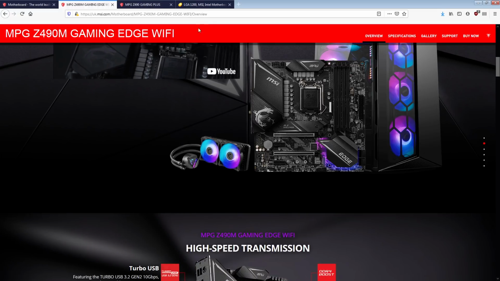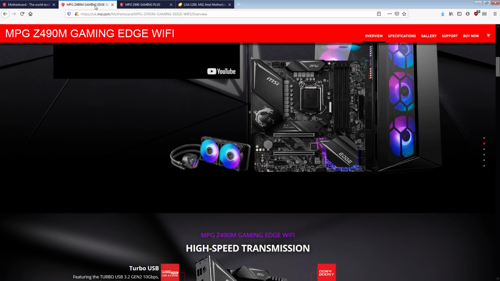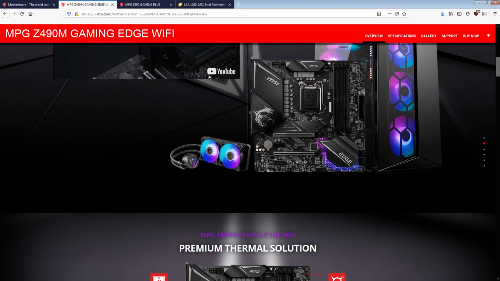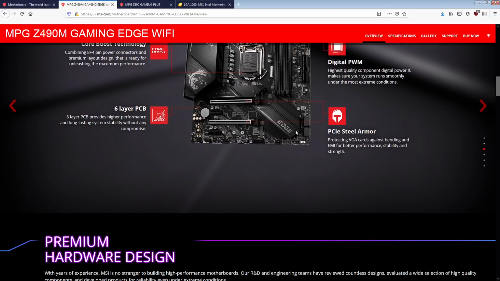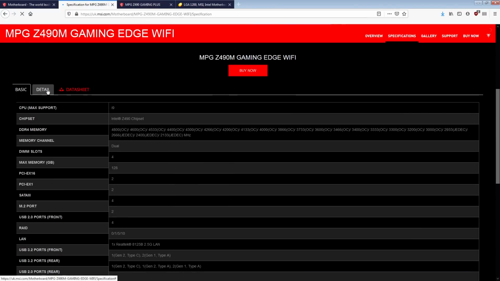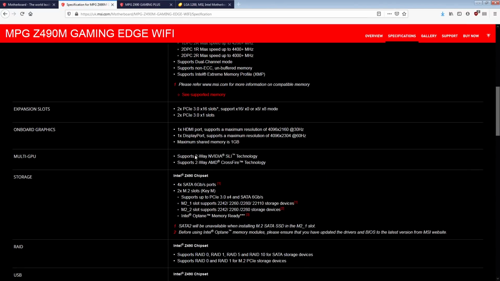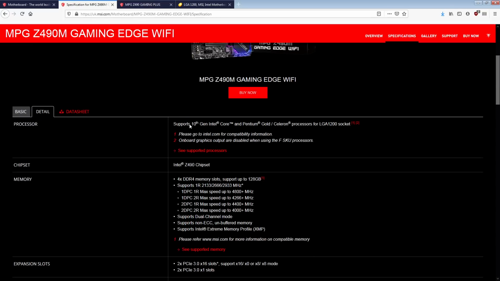I'm not sure where they're going to price this. I don't think it's going to be a $200 board. At the same time, Wi-Fi 6 tends to be kind of expensive. It doesn't look like they have any PCIe switches, right? This doesn't support two-way SLI, right? Two-way SLI, two-way crossfire. Okay, I'm pretty sure this will run four-way crossfire if you use dual GPU cards, but you'd have to check the manual for that. I'm not doing that.